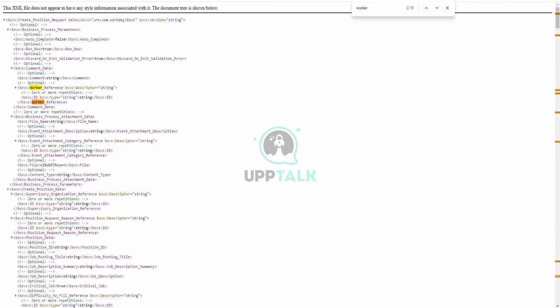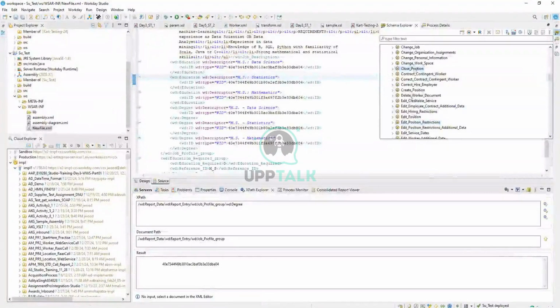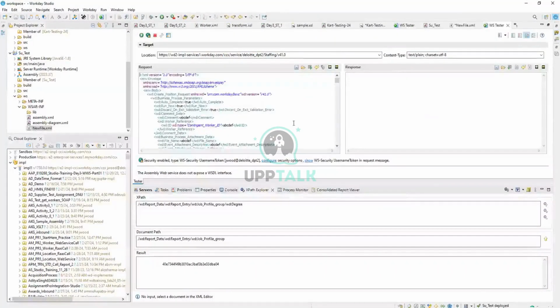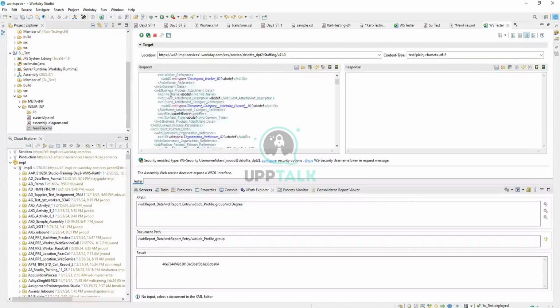My interest is here in the web service like create position. Why do we... Is worker ID really mandatory? I mean, whenever we are online, I'm talking about in the tenant, if you create a position, it should always be a vacant position where employees are assigned later at some point of time. But whenever we are doing it through web services, can we create a position with a worker assigned? Is there any scenario that happens like that?